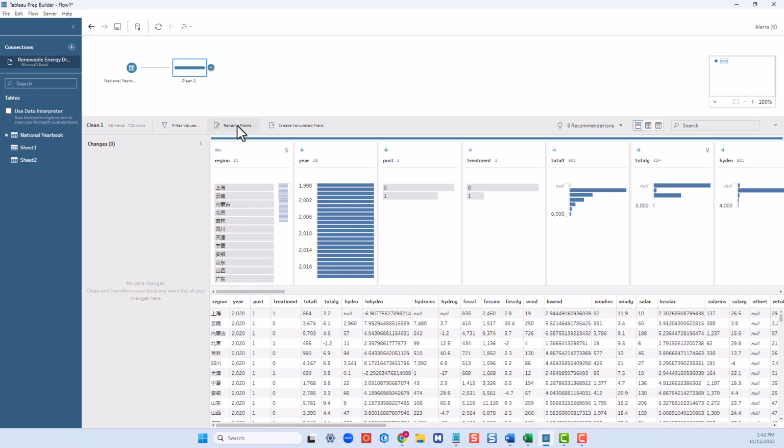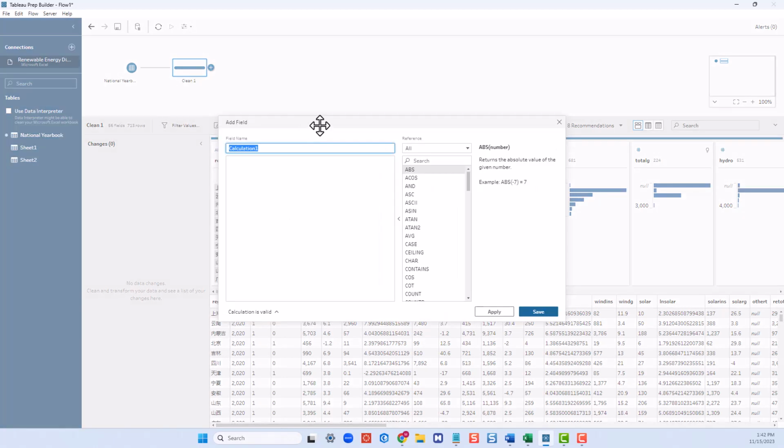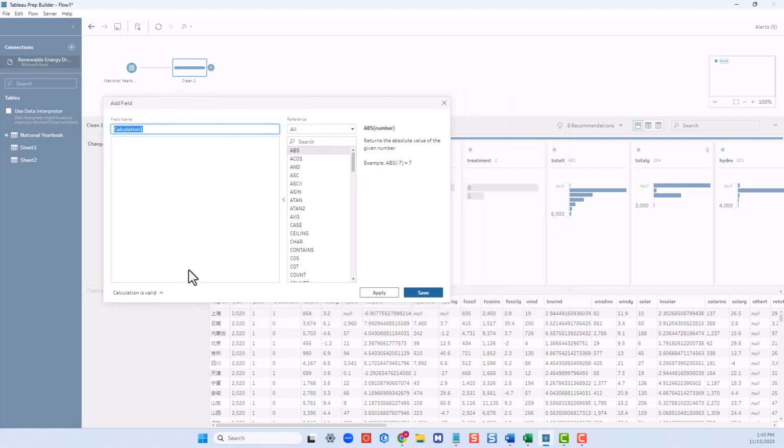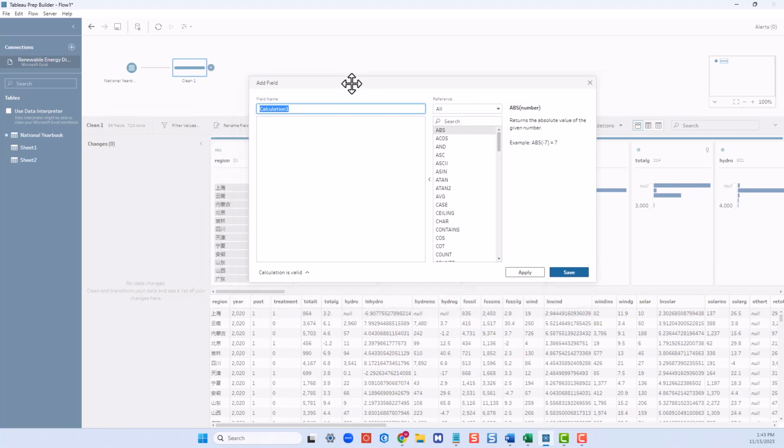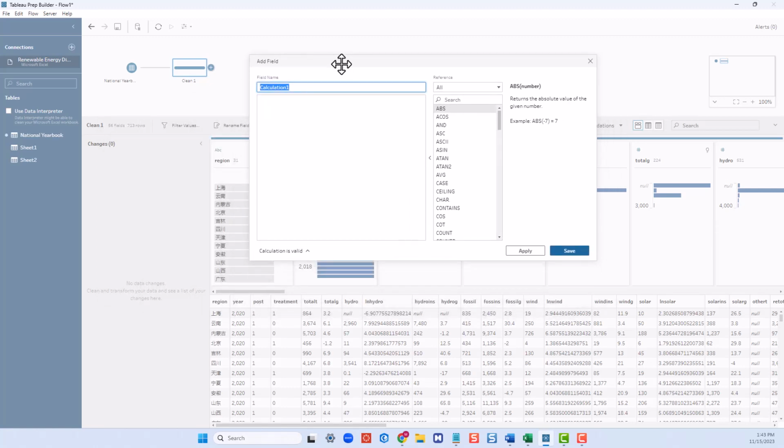And in this clean step, I'm going to do a couple of things. The first thing is I'm going to create a calculated field. So what does this mean? It means that it will create a new field, and within that field, I can perform queries or calculations. So what I want to do is translate all of these regions into English. So I'm going to name the field as Region English. And then I'm going to start typing the code so I can perform those operations.